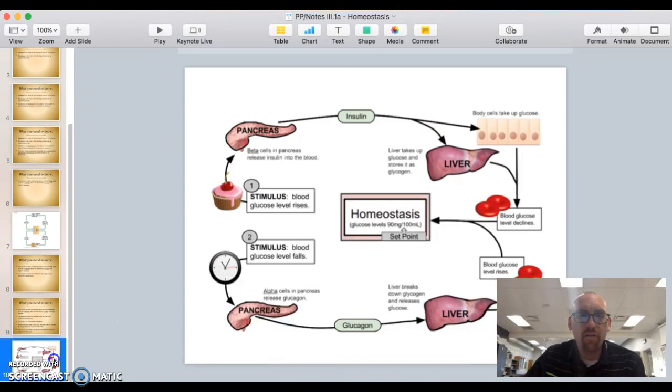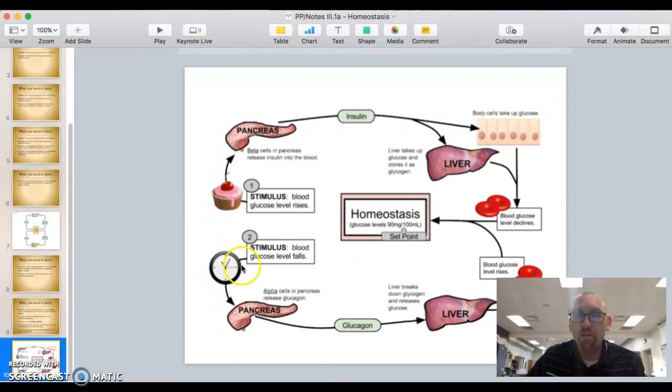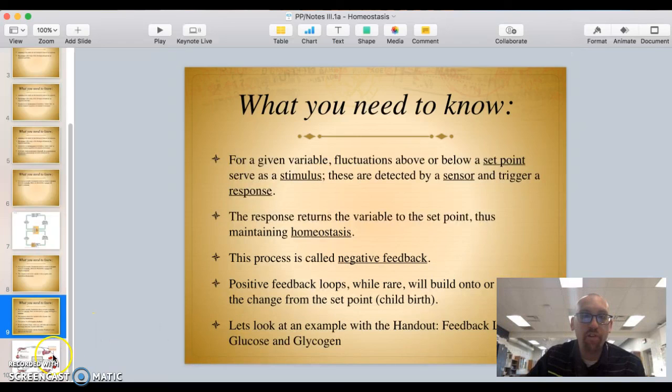So then, take some time, and what you need to do is work on this worksheet that you would get from me and go through this idea of how your body maintains your blood sugar. When you eat food and sugar goes up in your bloodstream, how does your body bring you back to normal? Or if you haven't eaten in a long time and your blood sugar drops, what's your body going to do to keep you in this homeostasis, this idea of balance? Okay, so hopefully that helped.